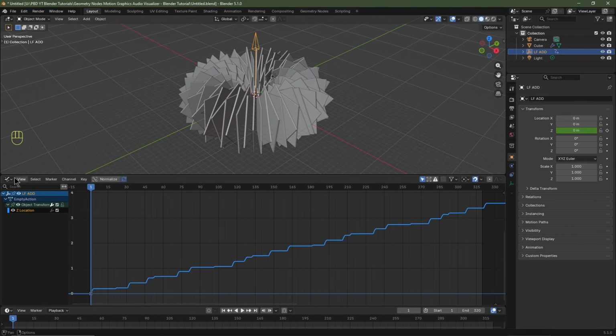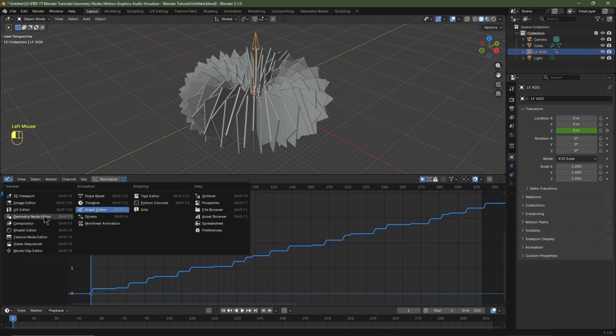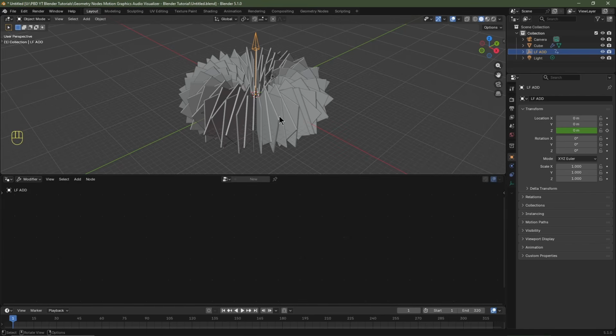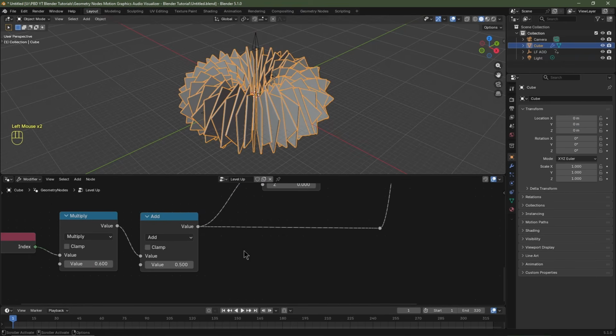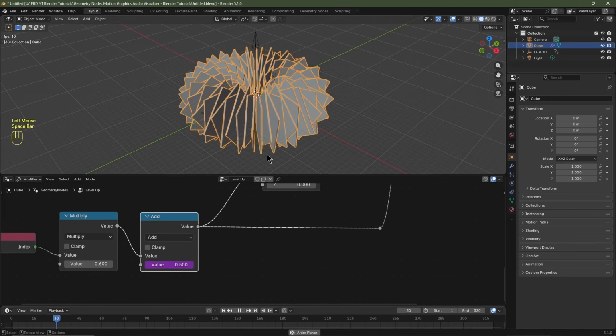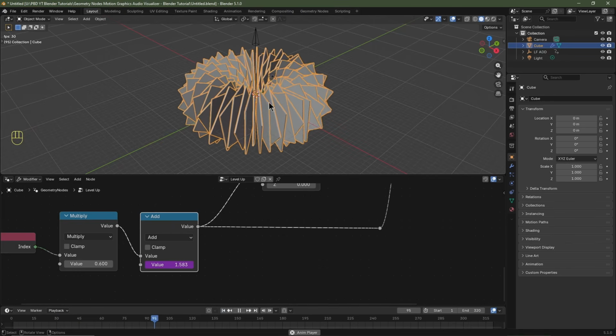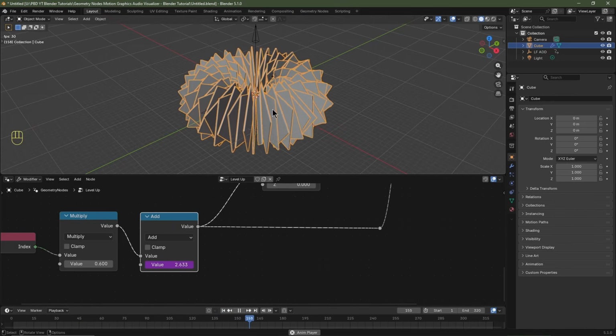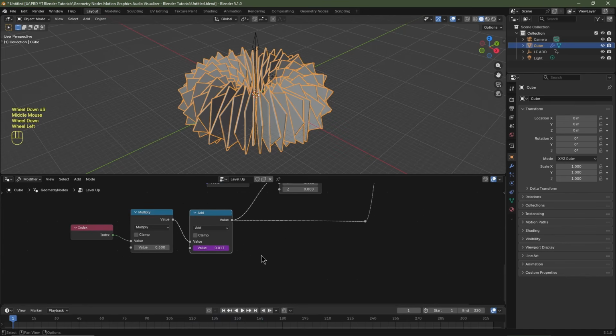I'm going to change this window from the graph editor back to the geometry node editor. I'll then select the geometry nodes object, and in this add node here I'm going to add a driver. So I'm going to set this to hash frame divide by 60. If I hit play, you can see that the driver is rotating each of these plates along their local x-axes. Excellent. So now we just need to bring in that low frequency audio data into geometry nodes.